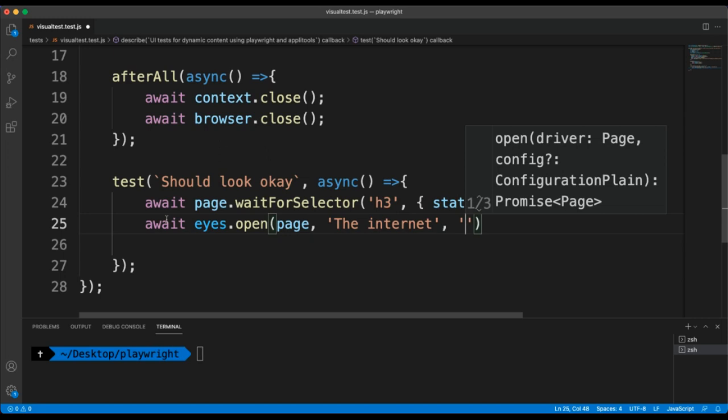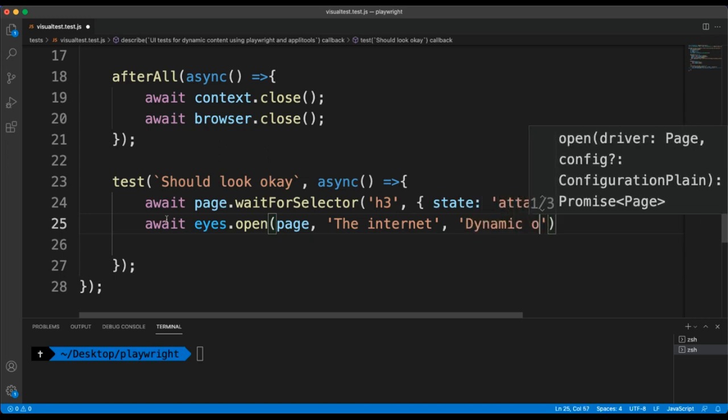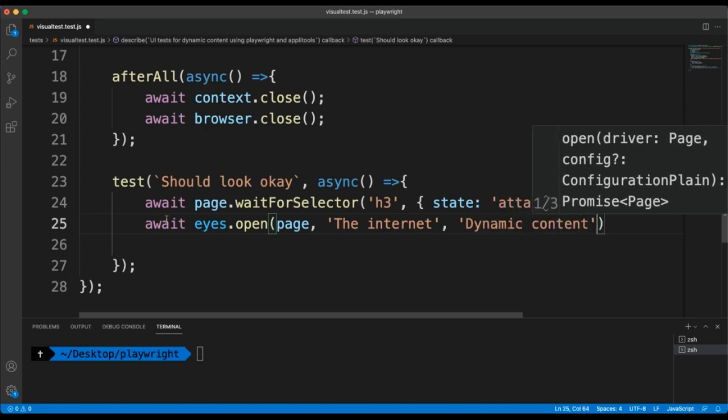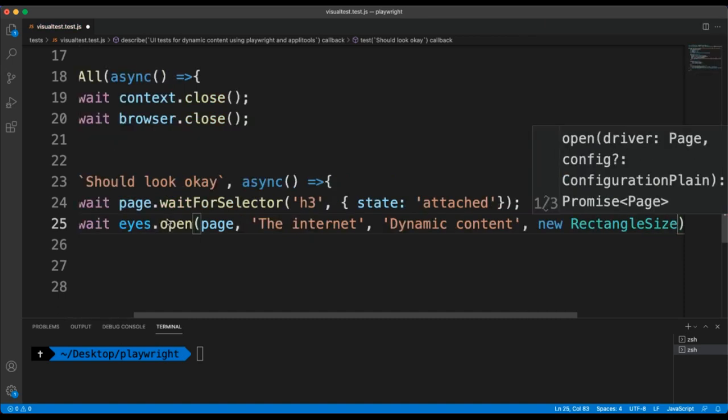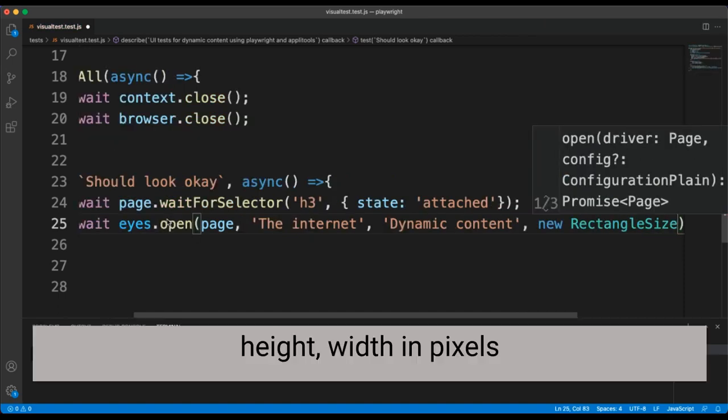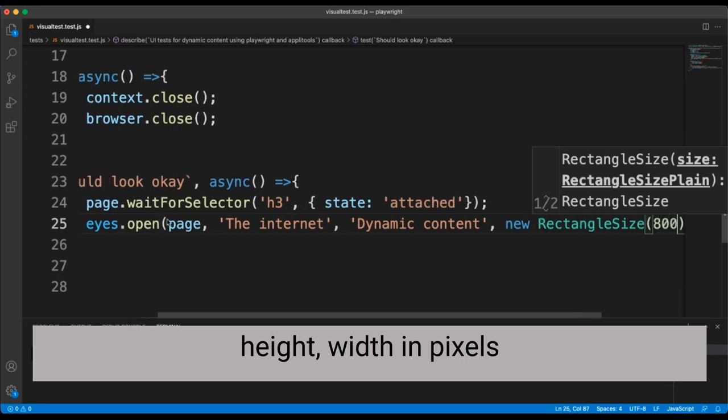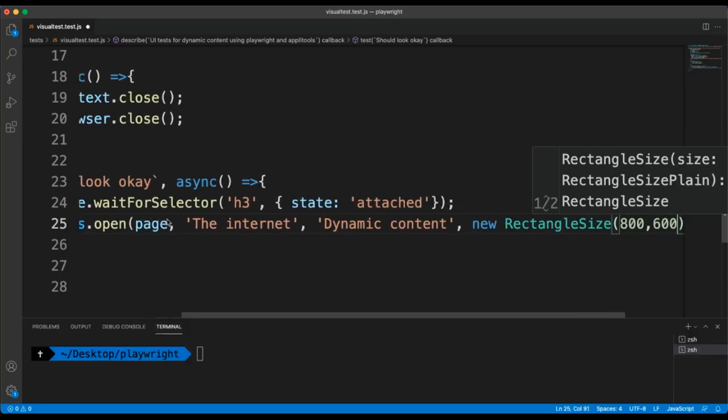The test name, I'm going to name it "Dynamic Content". And the size of the viewport is going to be a new RectangleSize, which is why we required it up there, and it's going to be 800 by 600.